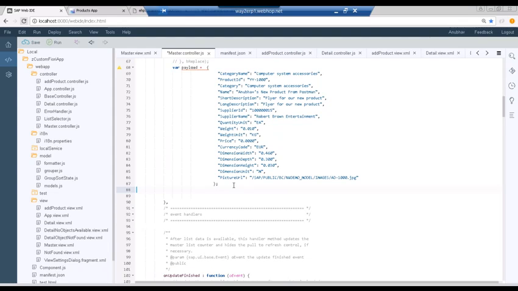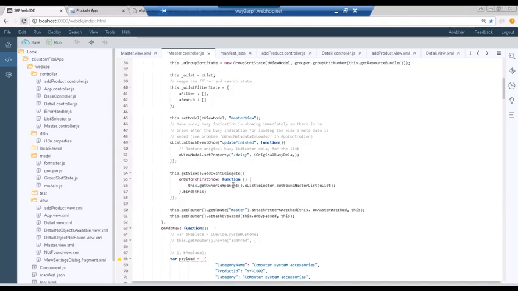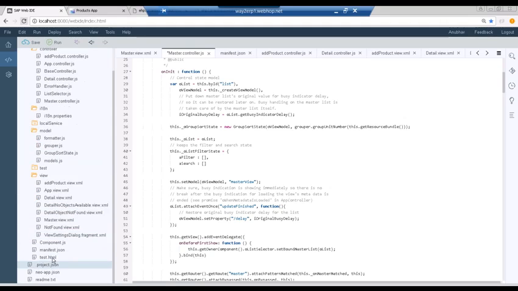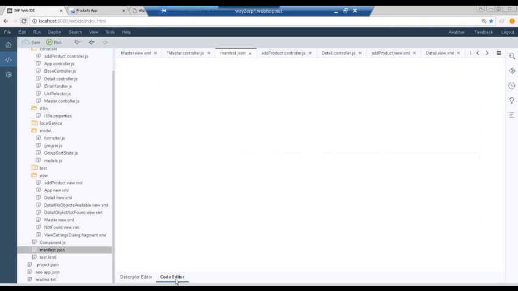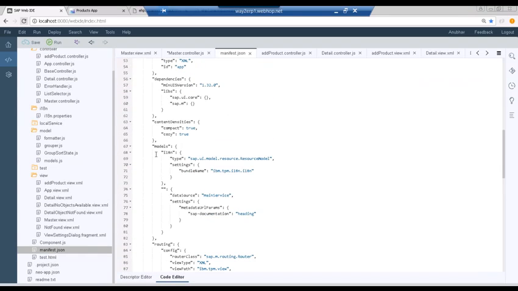and now I'll show you how to make a call to OData to create new data. So what you just need to do, guys, is request your OData model. So how do you get your OData model? If I go back to manifest.json, let's see how they have declared the OData model. Come down, you will see something called data models. You see data models, and here there's a blank. Blank means the default data model at application level.